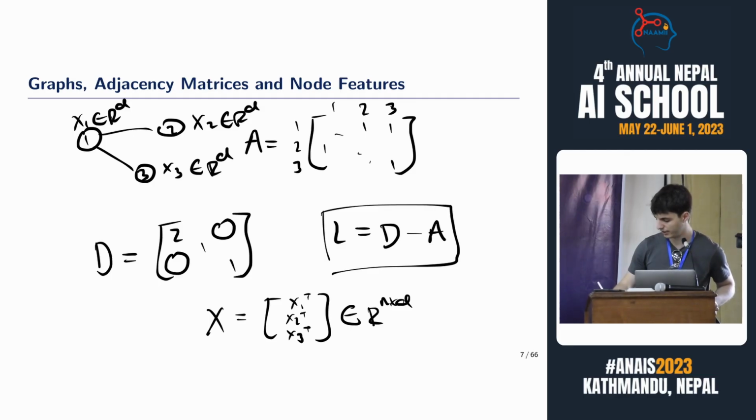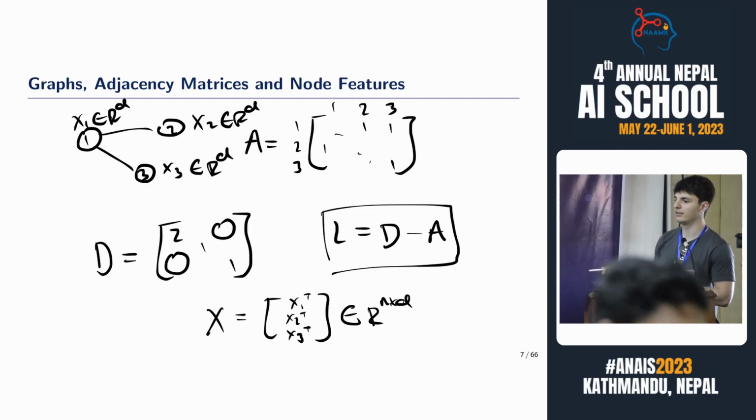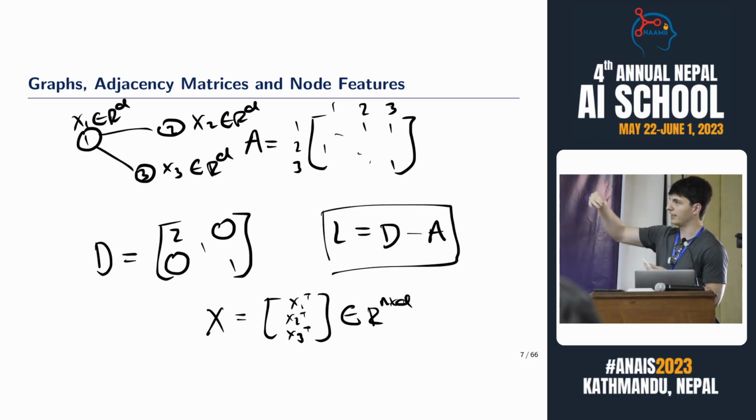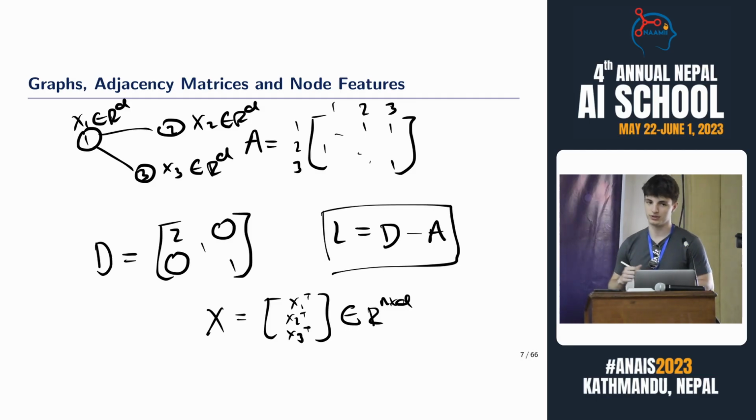You can have the labeling, right? And then you can say, well, 1 is connected to 2, and likewise this is undirected, so 2 is connected to 1, and so on. So 1 is connected to 3, and so on, right? So you can fill in this matrix, and now this matrix is literally a representation of this graph, right? But the advantage is now that computers are very good at dealing with matrices. So this is the idea. In some sense, we are setting an ordering on the nodes, and like Jacob was saying, this causes some issues because we're essentially picking a basis on which we operate, but picking this basis is very convenient for computers.